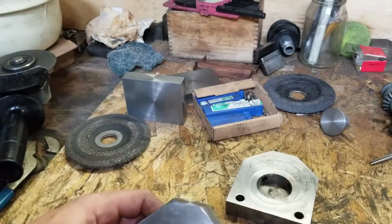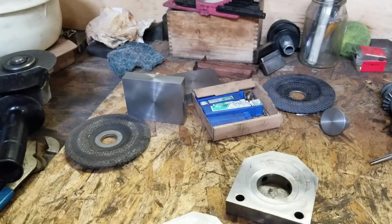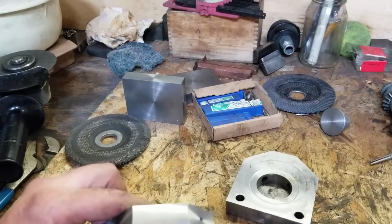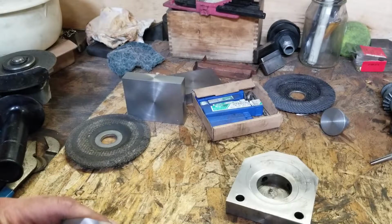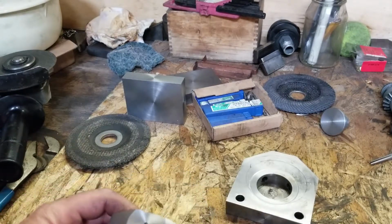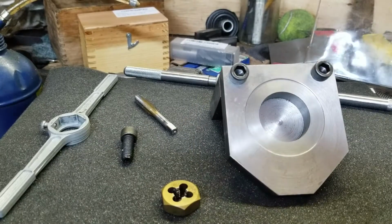I don't know. But it still looks pretty cool. That's neat. That's gotta be one thing I haven't seen on YouTube yet. Tapering a piece of square crap. Awesome. Alright, that was a little stressful.